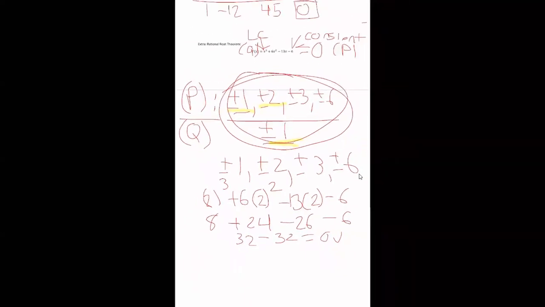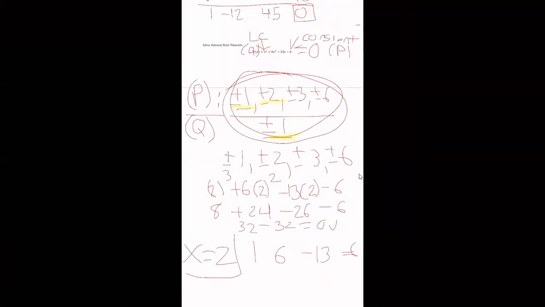So basically what we found is that 2 is one of our solutions, but you might get really unlucky. One, your list of choices can be a lot bigger, and a lot of times you'll have fractions to test. Sometimes you might have to plug in a few numbers before you get it. So that's why I showed you how to use your graphing calculator, the table. Or a lot of times teachers will give you a solution, or maybe you'll know one of your answers and you're trying to find the other ones, depending on what you're actually using this for.